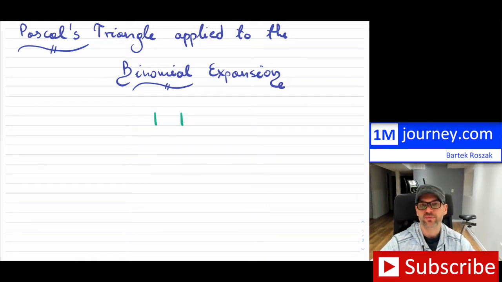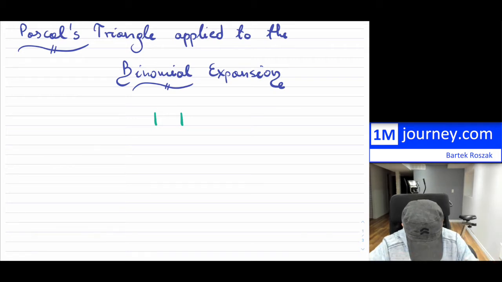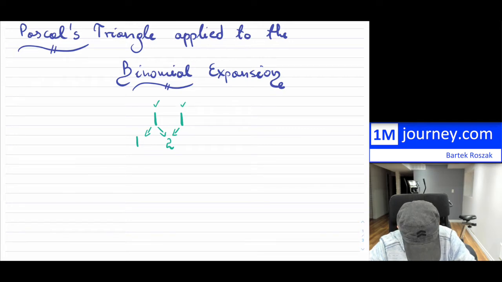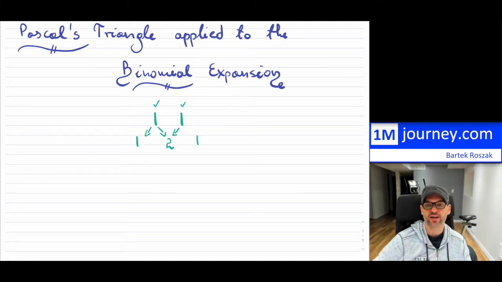1 and a 1. Okay, and now what I'm going to do here is create the next row. As I go along, this is going to be a 1. Now, the entry that goes into here is going to be the addition of the 2 upper ones. So it's going to be 1 plus 1, which is 2. And then here I'm going to have another 1. So basically what I'm trying to do in Pascal's triangle is look right above me and add the 2 numbers that are side by side.